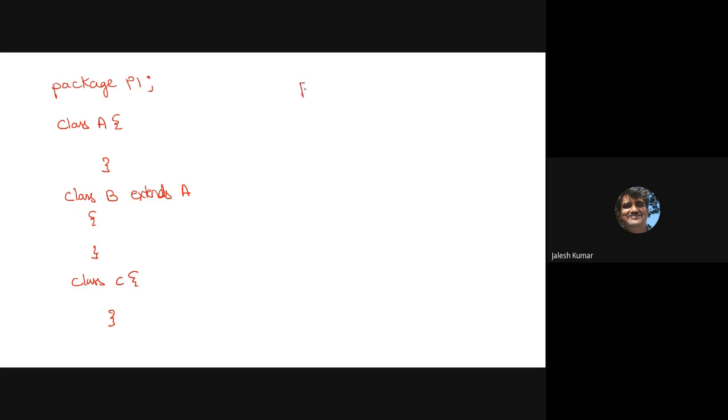Okay, next, in another package, I'll write one more package P2. In that I'll write one more class, D, which is a subclass of A, which is defined inside P1. See how to refer to that. It is not possible to extend just A, is it? Because it is not possible to know which A this is. So I'll explicitly say I am referring to A from package P1, the A that is in P1.